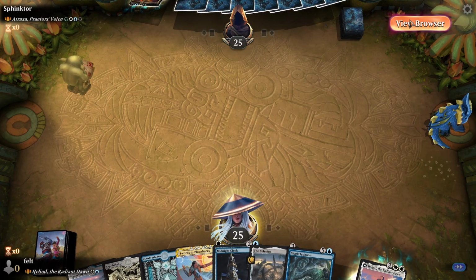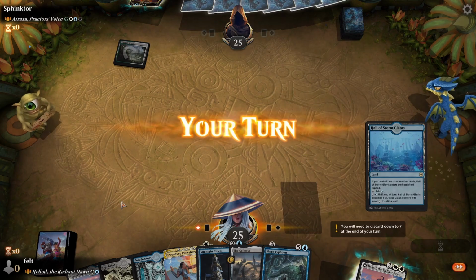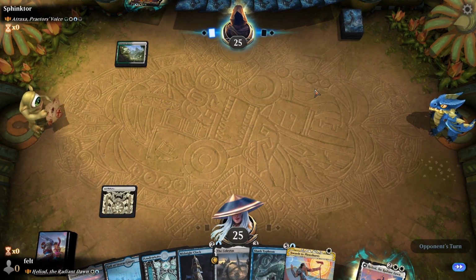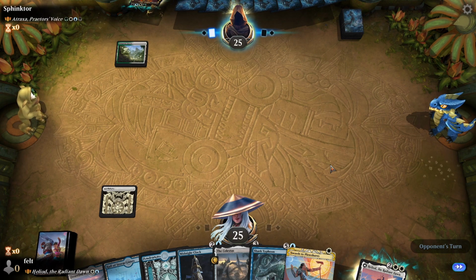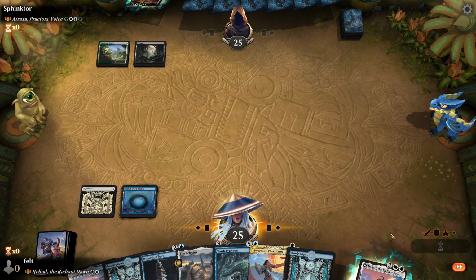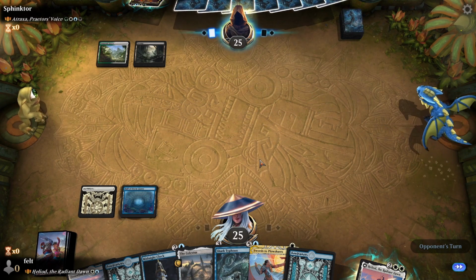Looks like we are playing into Atraxa, Praetors' Voice. We have removal, we have double ramp, and we have a Shark Typhoon. I'm feeling pretty comfy and confident. Not insanely comfy and confident, but pretty comfy and confident. We might just have to Swords Atraxa on curve. I might Bolt the Bird, metaphorically speaking. Bolt the Bird being like killing their mana dork that they play.